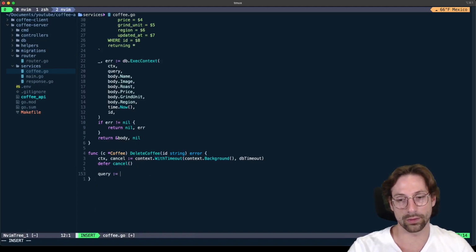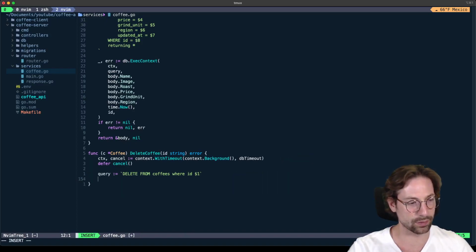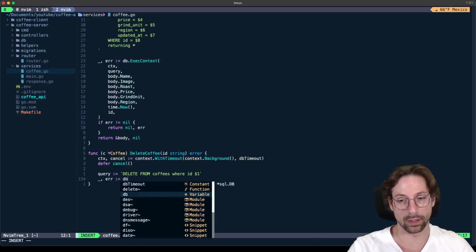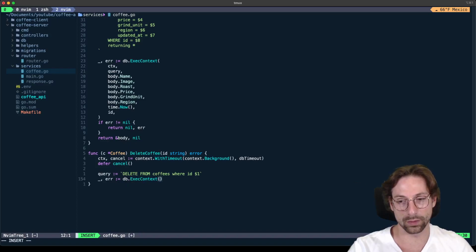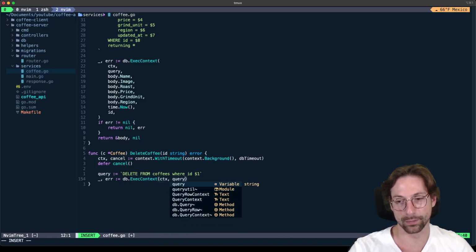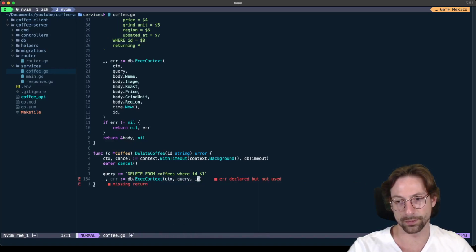And then the query is very simple. Delete from coffees where ID is equal to 1. Probably didn't need backticks, but well, there they are. And then we execute the query and we pass the ID.